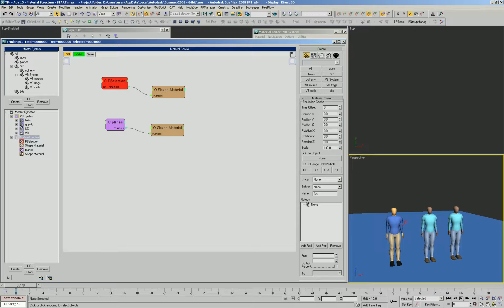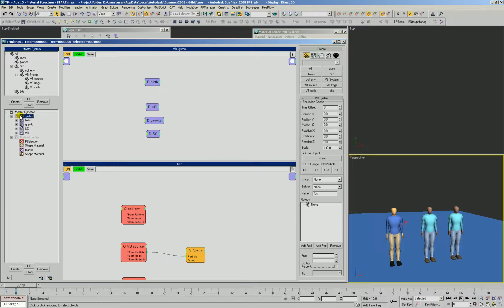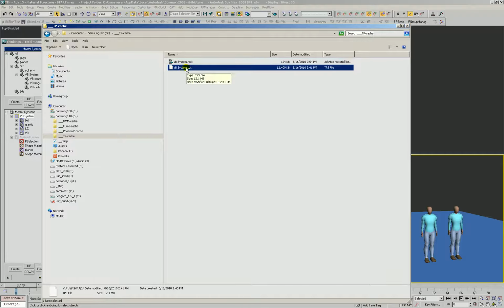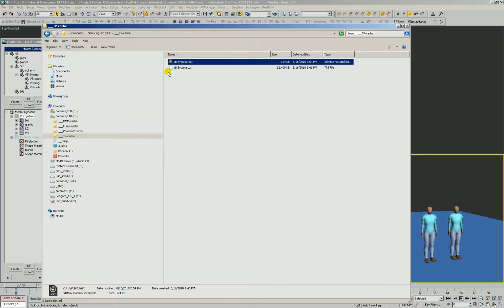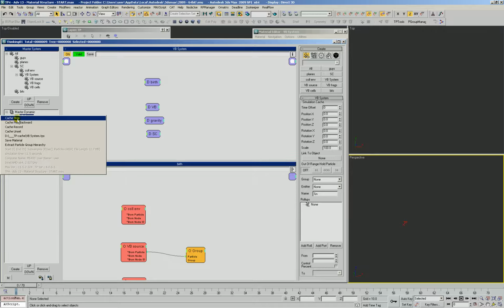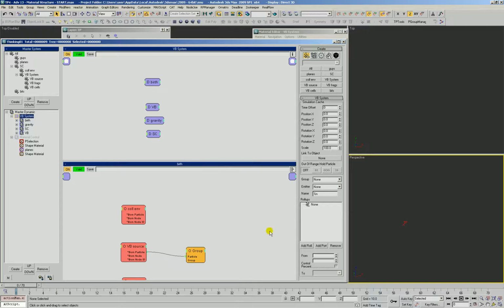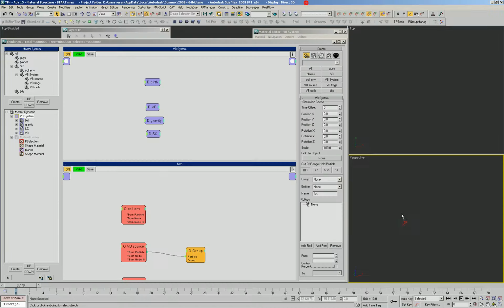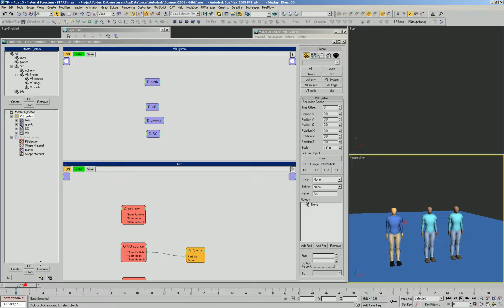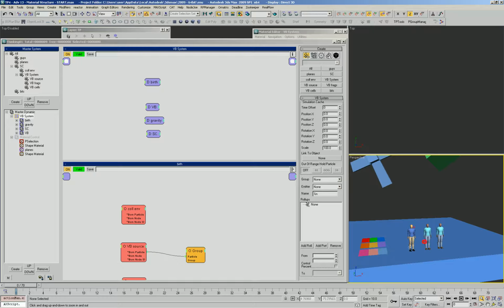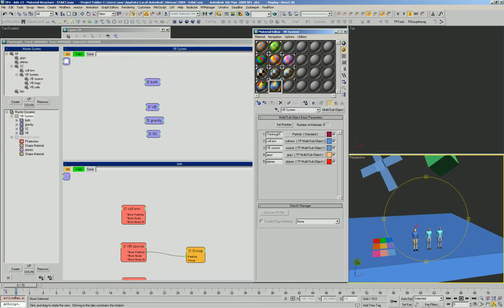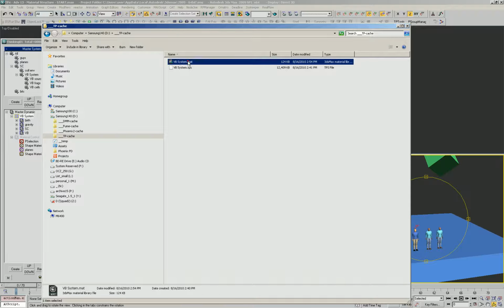What that does is it breaks that connection. Once we say cache stop, it's going to stop looking at the TPS and stop looking at the MAT, and then once we say cache play again, it's going to create that connection again. It's going to load the TPS, that's going to load the MAT, and now we get our updated guys with the blue jackets. Okay, so editing the MAT file is another alternative to updating materials.